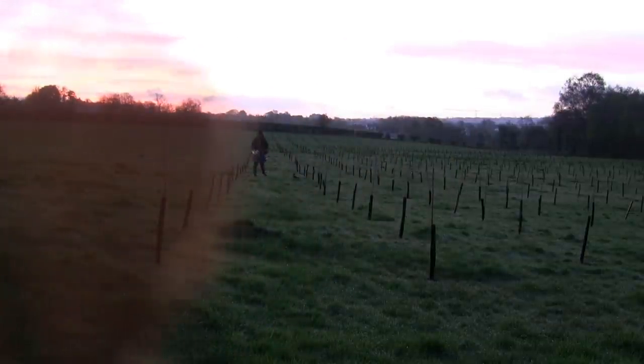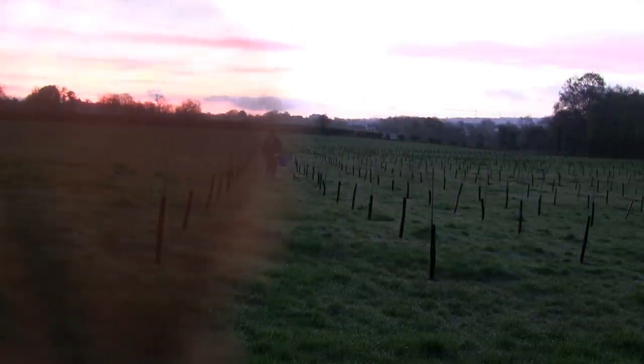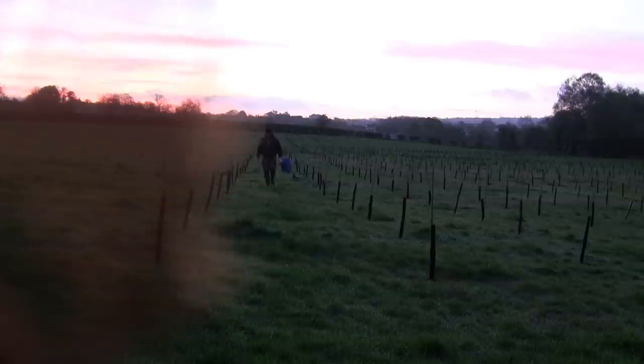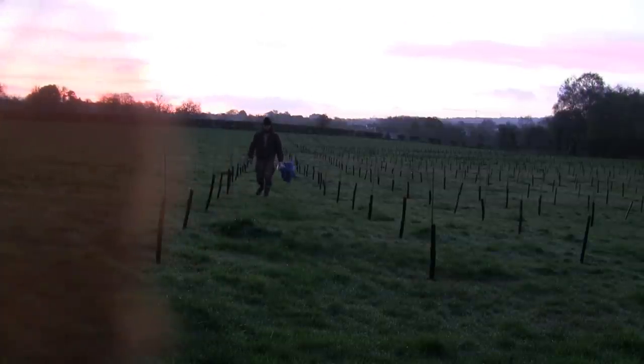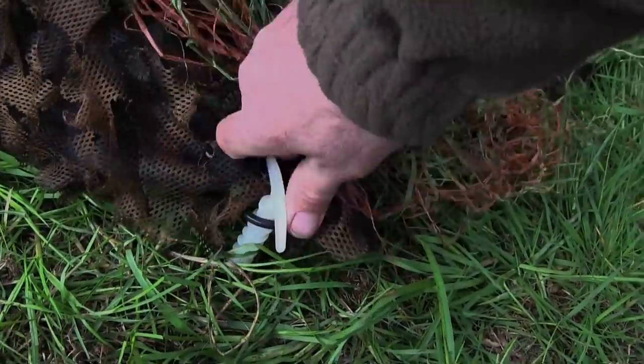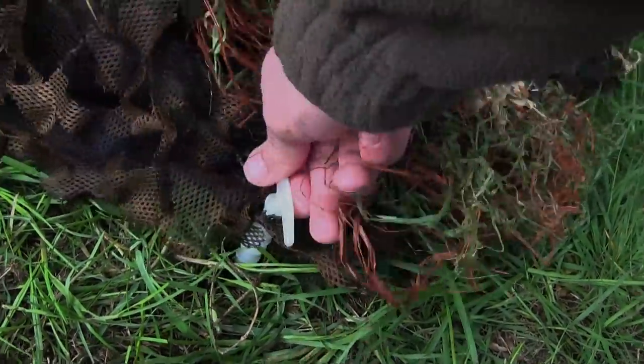I've shot here plenty of mornings before, and I think there's only been a couple of times the sun has actually given me any trouble, but maybe the rest of the times it was quite overcast and cloudy. The wind, however, was gusty enough I had to peg down the hide and the netting, and I used these little screw-in pegs I got off of eBay, as they work much better than the push-in type.